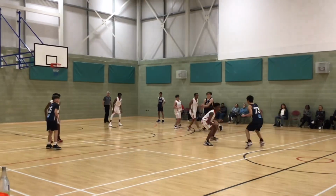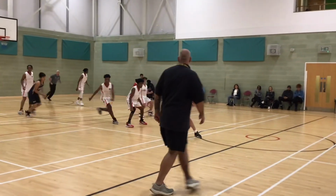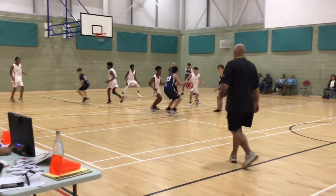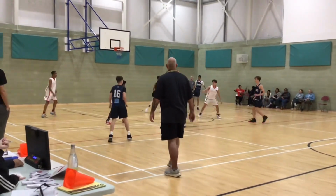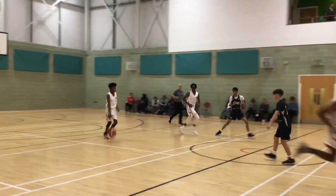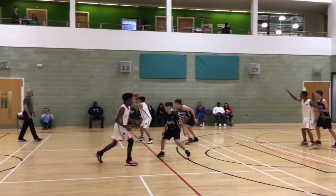Hands up, look to help. Take the ball. Good movement, Kamari, good D. Hands up, keep your hands up. Hey, run motion, man. Balance the floor.